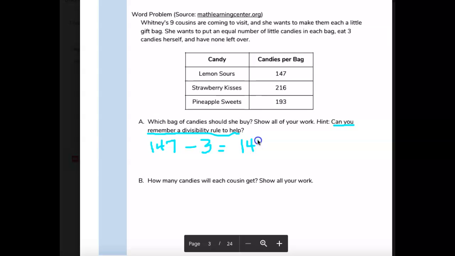All right, so an easy way to do this is this little hint here with the divisibility rule. I don't know if you remember in class with Mr. Miller or Miss Nash telling you the divisibility rule for 9. But what it is, if you add up all these digits and that number is divisible by 9, then this whole number is divisible by 9. So 4 plus 4 is 8, 8 plus 1 is 9, and 9 is divisible by 9. 9 into 9 is 1. So that would tell us that this answer would work.